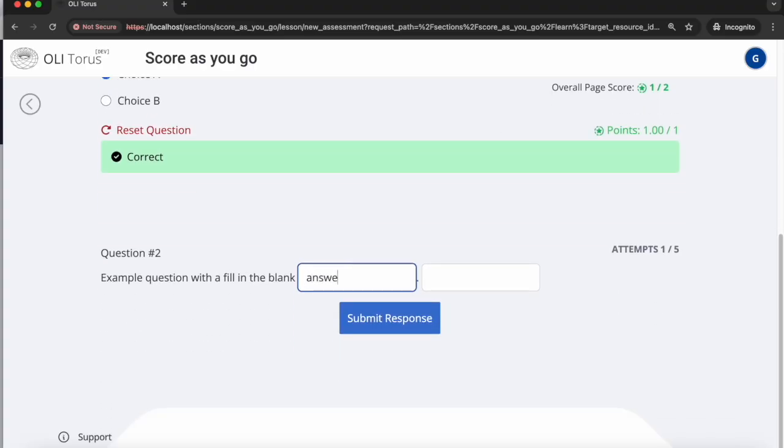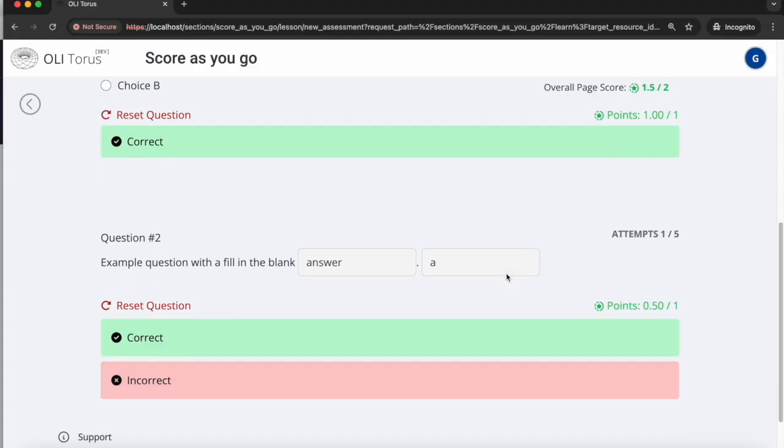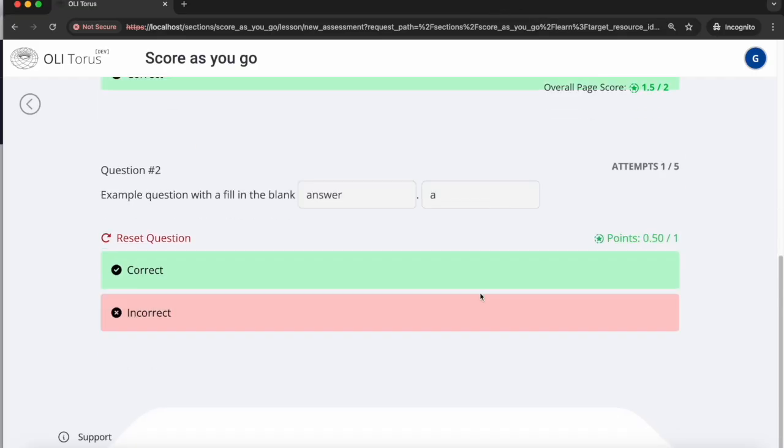But let's answer this partially correct. So this will result in what would have been 1 out of 2 points, is now normalized to a half a point out of 1. And you can see my overall score here for this assessment is 1.5 out of 2.